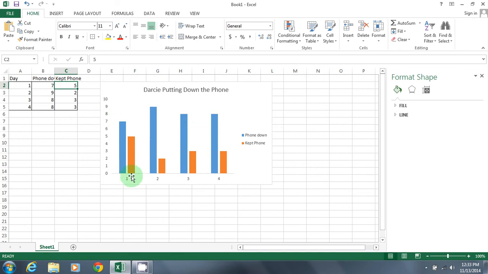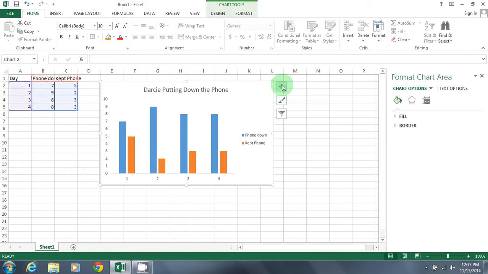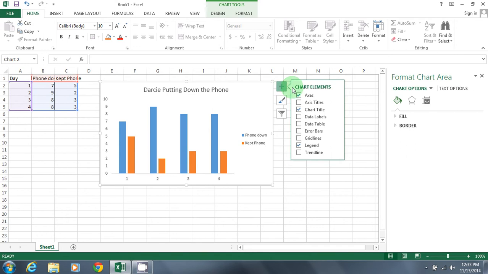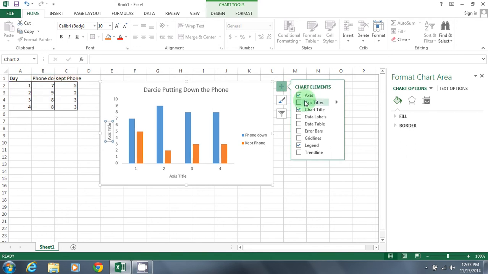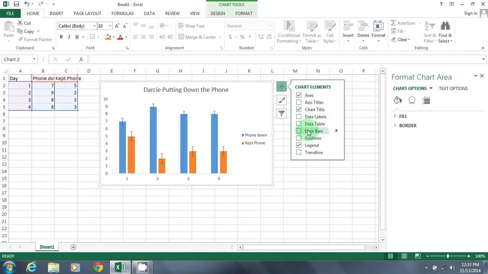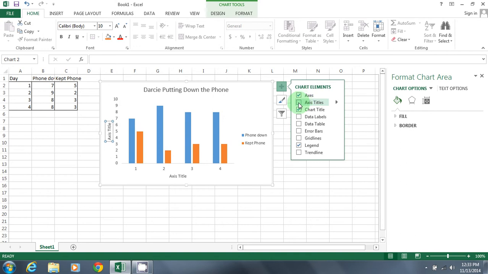So if we want this to say which day, and if we want this axis value to say something, we're going to click on the chart. There's a plus here. You can mouse over any of these and it'll show you what it's going to look like. We want the axis titles.